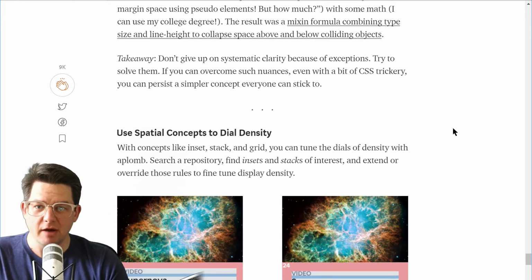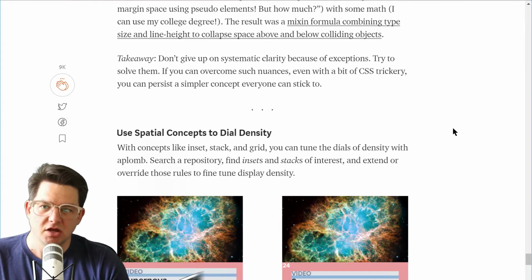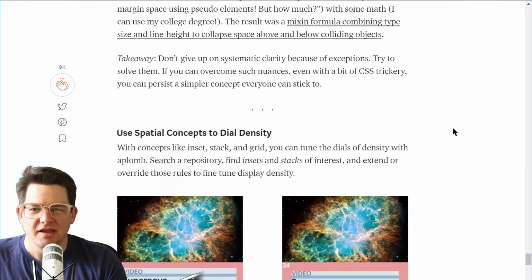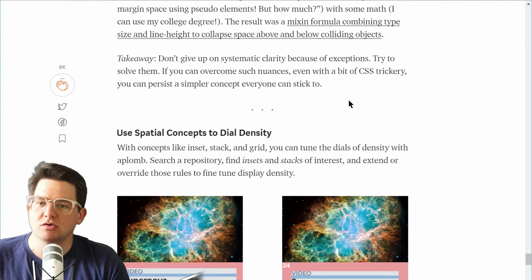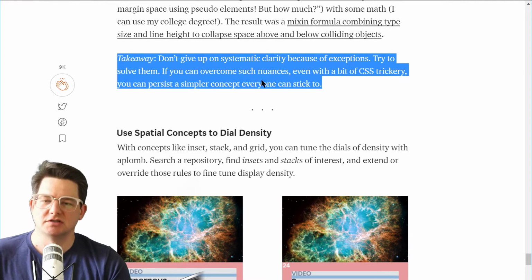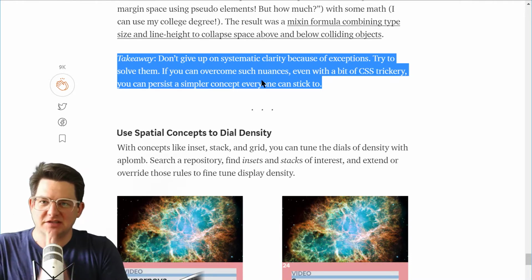Takeaway. Don't give up on systematic clarity because of exceptions. Try to solve them. If you can overcome such nuances, even with a bit of CSS trickery, you can persist a simpler concept everyone can stick to. So in other words, keep the concept simple.